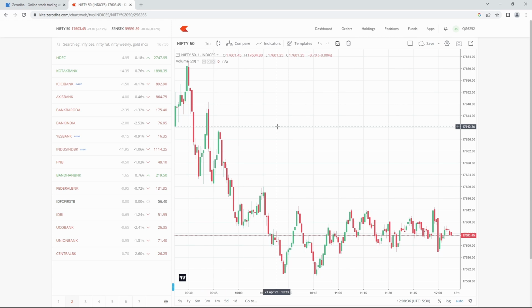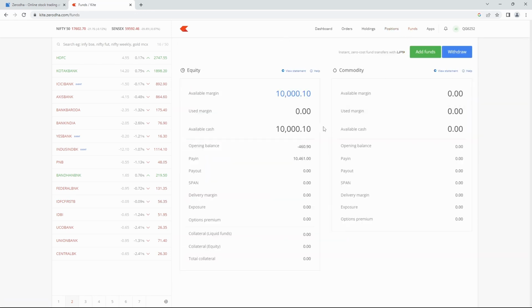For the demonstration of features, we are using the web version of Kite Zerodha, and you can find similar features in the mobile application as well. One of the very first steps you have to take once you are inside your Demat account is to add funds in it. Just like you maintain a bank balance, you have to do the same with your Demat account as well. So you can add the funds using UPI and net banking options.